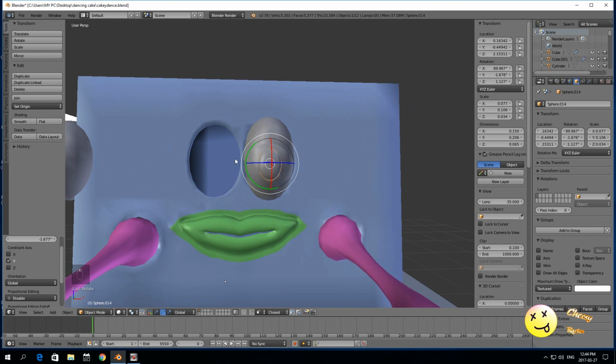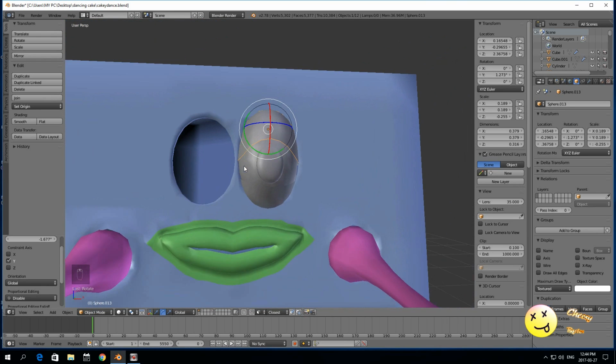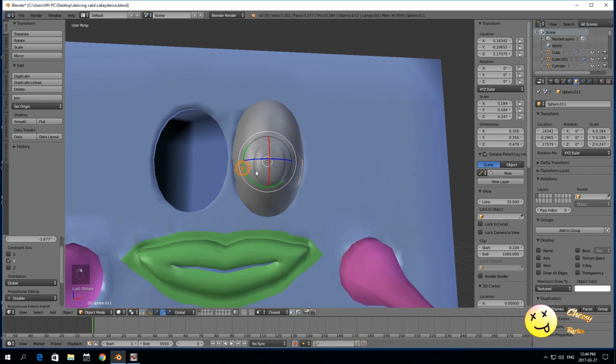So that's our eyeball. It's gonna require a bit more work when I start to put bones in it for it to move, but it's a basic design.